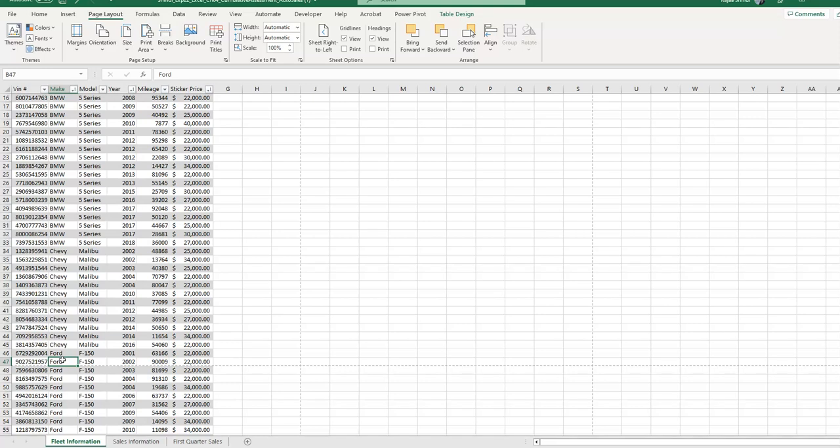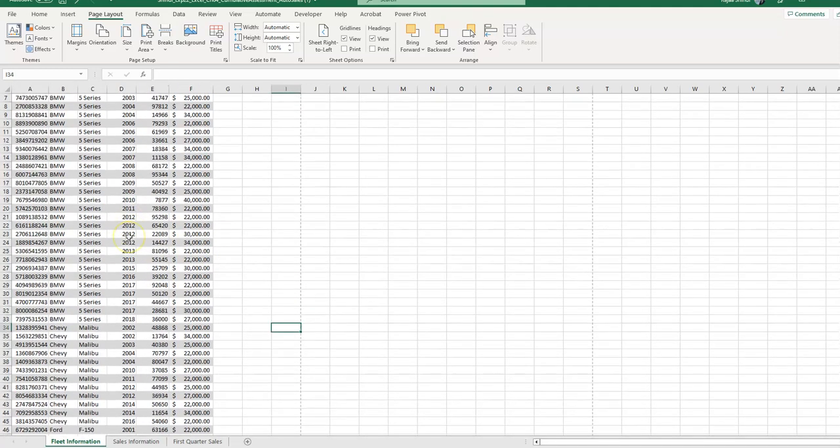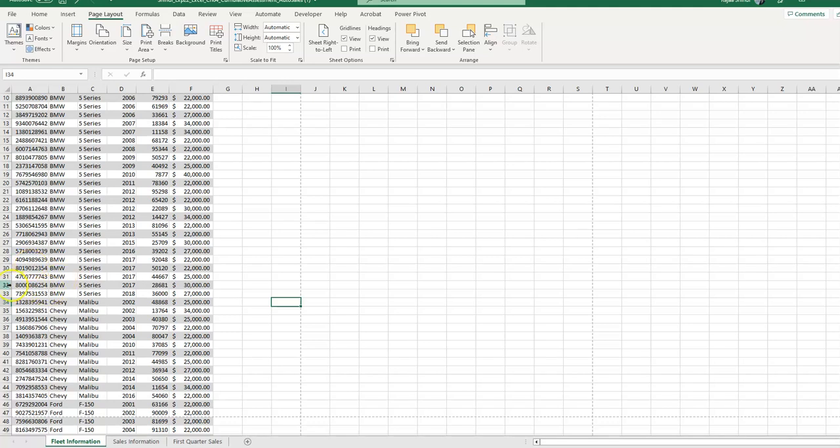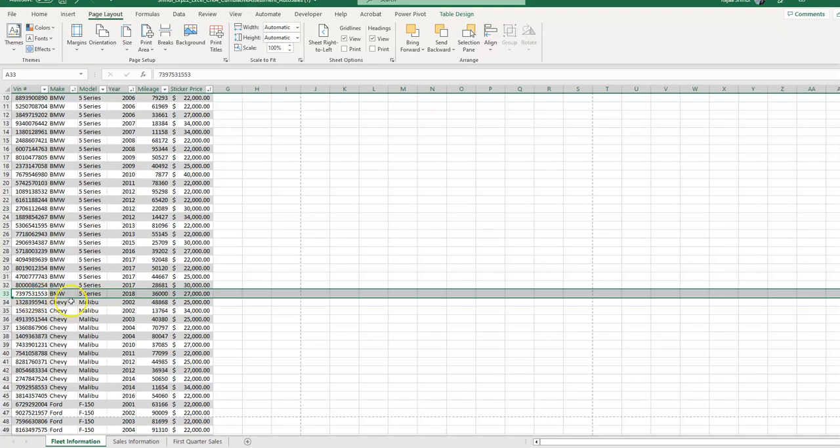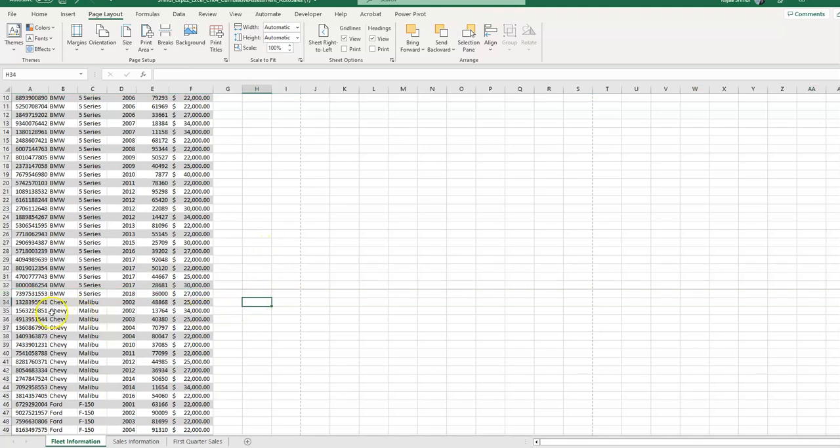What this means is that all the BMWs will be printed on one page. So I have to insert a page break right there between 33 and 34. Here you have Insert Page Break. Sorry, let me undo, I chose the wrong one.